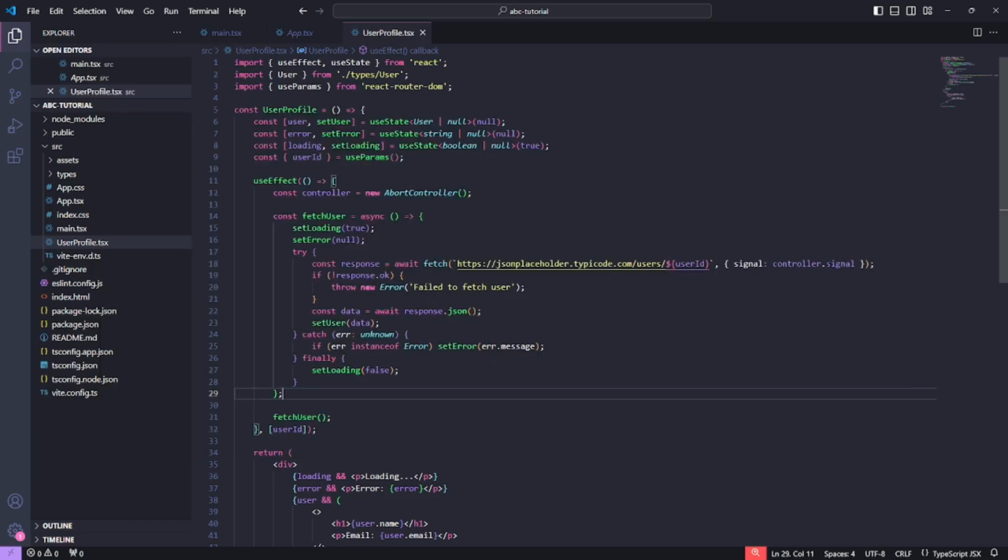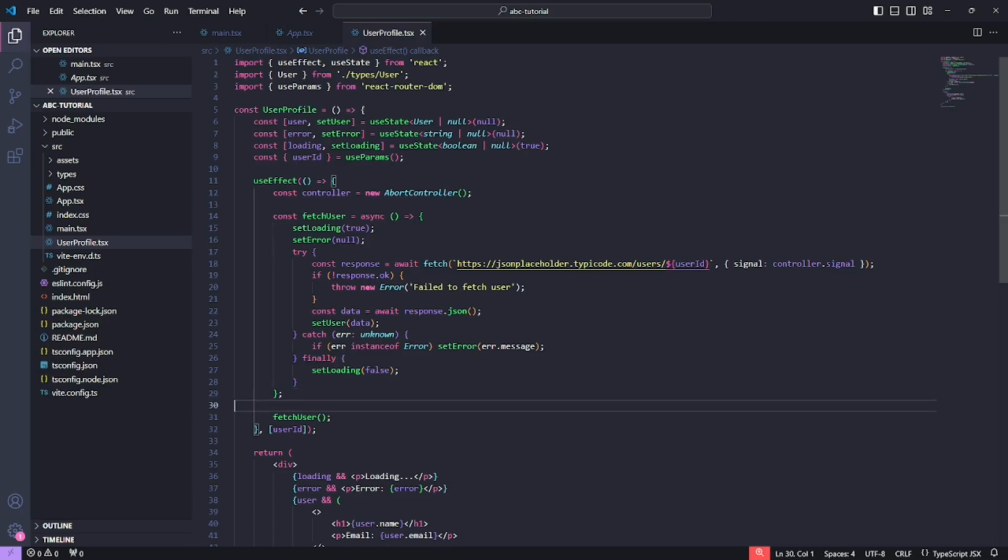So somewhere inside your useEffect, you'll call this abort method eventually. I'll come to that in a second. This abort method is present on the AbortController, and this signal will notify the fetch request that it should be cancelled. Where exactly do I call this abort method? Great question. That's also the second step for us. So we have to abort this function during cleanup. The controller.abort function call should happen in the cleanup function so that if the component unmounts or if the user ID changes before the request is complete, the ongoing API call will be cancelled.